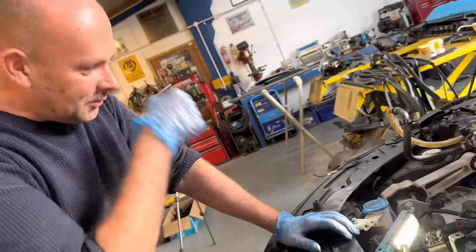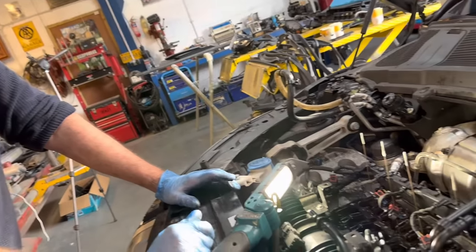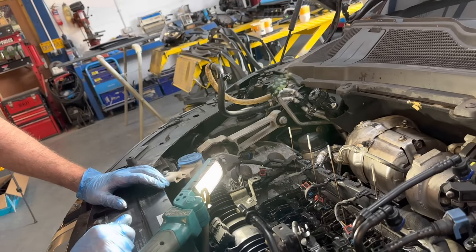I'm just laughing, mate. You've got grease all over, like spots of oil. Sorry. It's almost like there is no damage other than that sprocket.